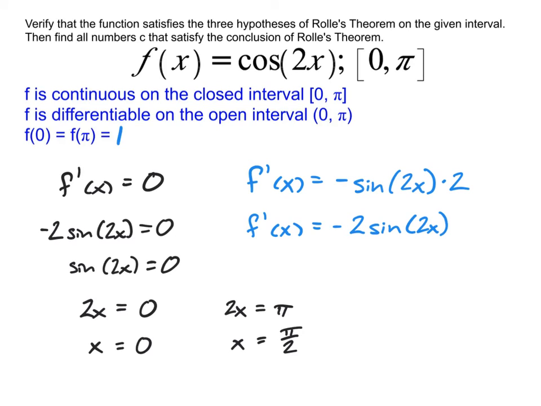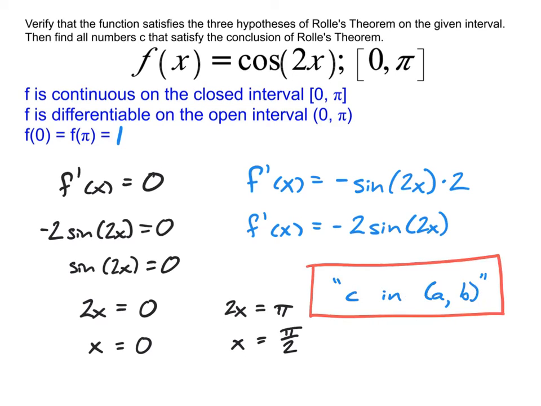All right, now looking at this, the question that should be coming to mind is, do we include this? Because that's right at one of our endpoints in our interval, right? So can we actually include that endpoint as one of our solutions? And if we look back at our notes that we took on Rolle's theorem, we would see this particular detail in the language where we're finding the value of c in the interval from a to b, not inclusive.